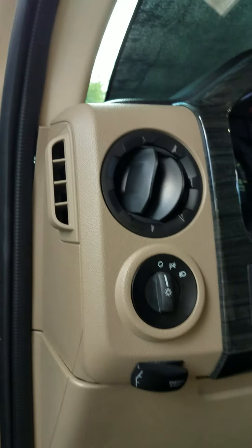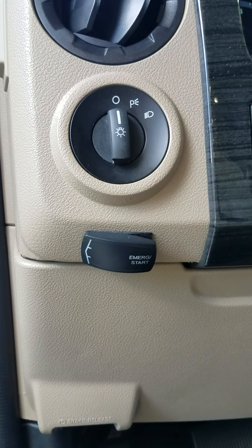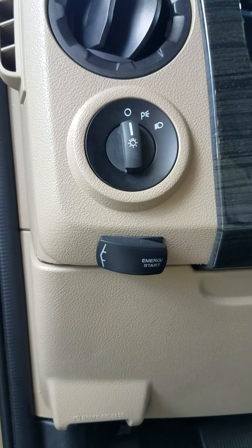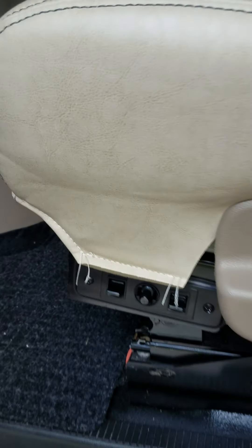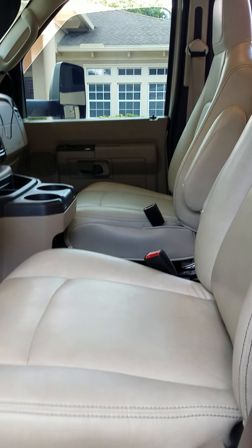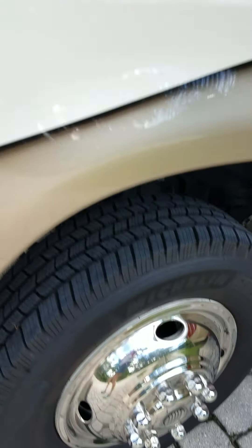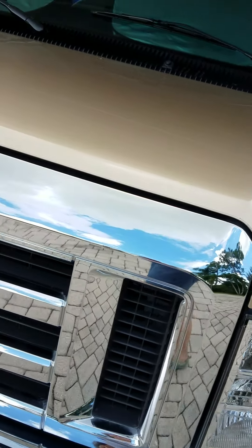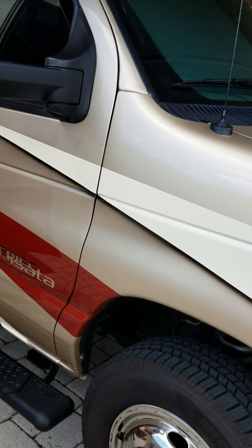You also have a booster switch here. If for any reason your chassis battery were to go dead, you can start the engine off of the coach batteries. We do have power windows and there's a lot of storage here. You have the power driver seat, and the passenger is a swivel seat with a booster. They're a nice leather. It's a nice big cab, and the seats are very comfortable. There's also the Alcoa aluminum wheels with diamond paint protection, which comes in handy for cleaning off bugs and things of that nature.